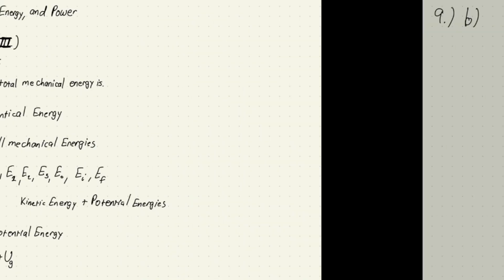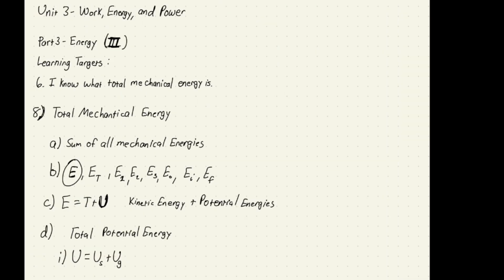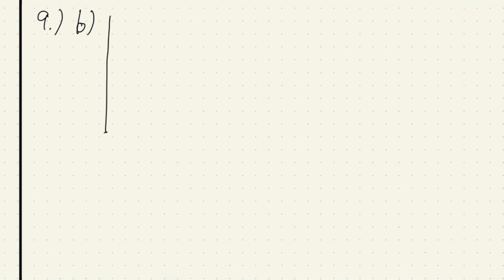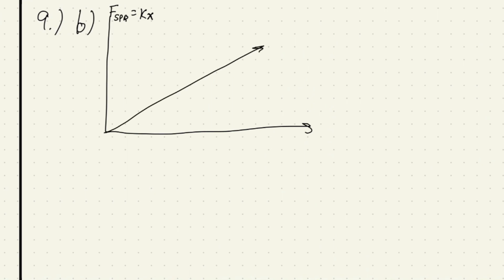For the next one, 9A, 9B. Energy is still the area under the force versus distance graph. So let's talk about this spring energy stuff. That means our axis up here is going to be the spring force, which is k times x. Now I know this equation, and we've plotted this at different stretch distances, and used it to calculate the spring constant of a spring. I know this should look like a straight line, a y equals mx plus b type of line. It should pass through the point 0, 0, because if I don't have a stretched or compressed spring, it doesn't exert a force. So 0 stretch means 0 force, 0 compression means 0 force.